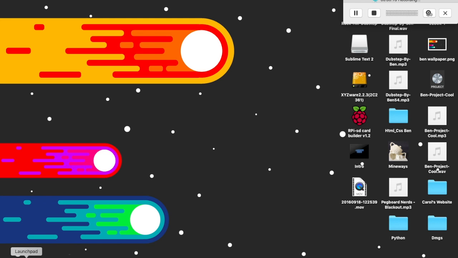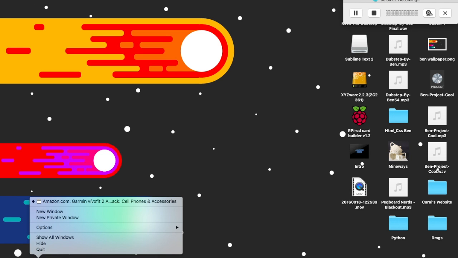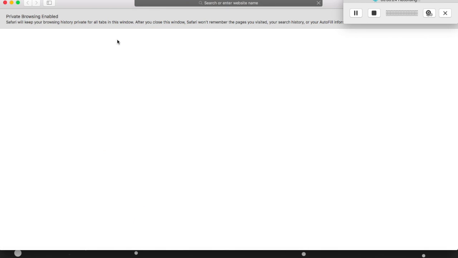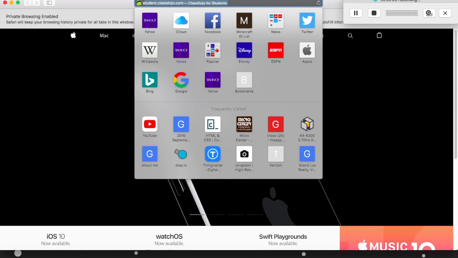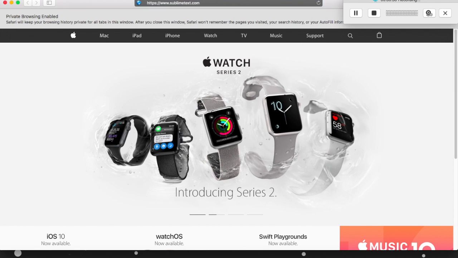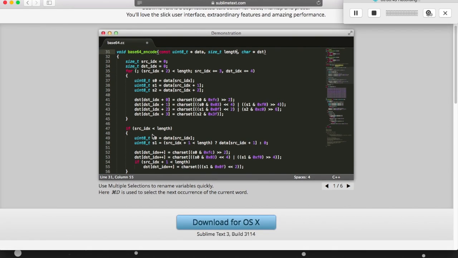So first of all, we're going to go to our web browser. So I'm just going to make a window, and I'm going to use a program called Sublime Text, and you want to go to sublimetext.com. It's one of the best ones. In my opinion, it is the best, just because I'll give you an example in a second.